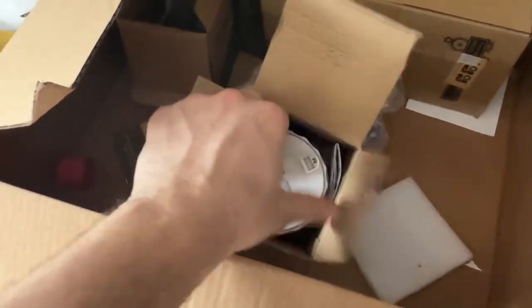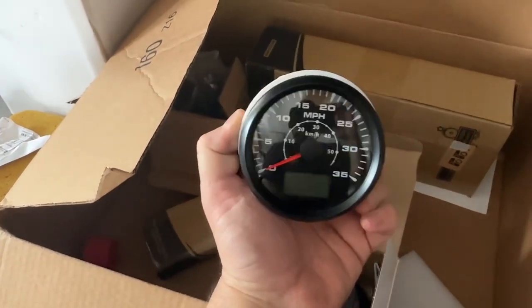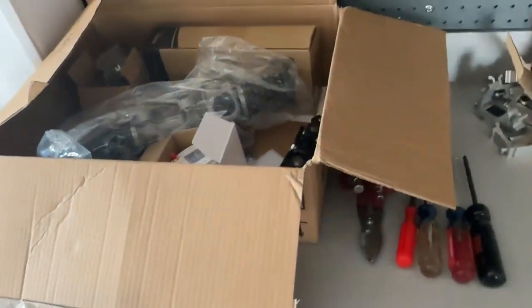Cart's getting a GPS speedometer, which will be nice. That'll go in the dash, a nice little addition with a little hours meter on there to track some mileage. If I do the Navitas swap, it's going to have a forward reverse switch on the front, and I'm also going to install a battery gauge, which is cool. I got my running parts box here of things that have come off the cart, various cables and whatnot. So all in all, it's going to be a fun build.